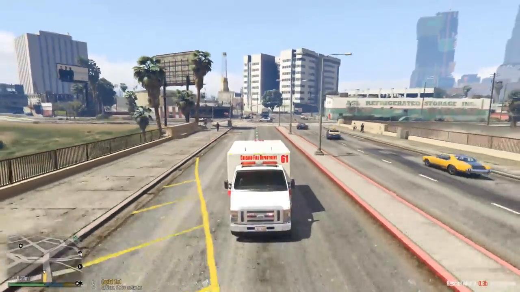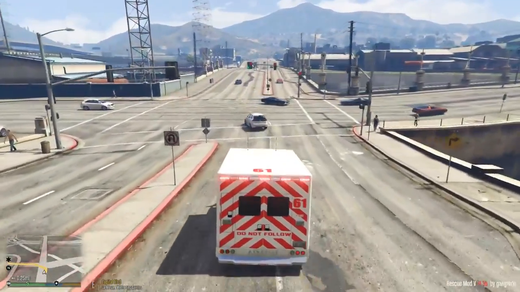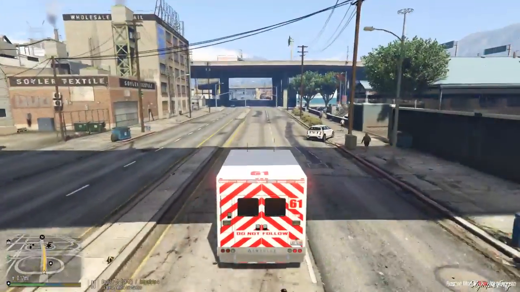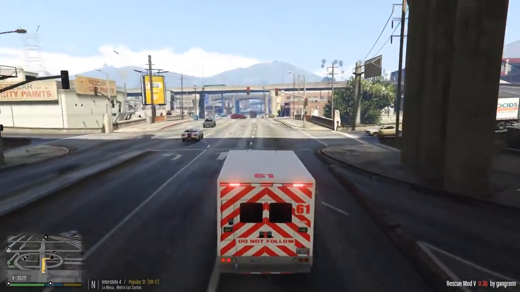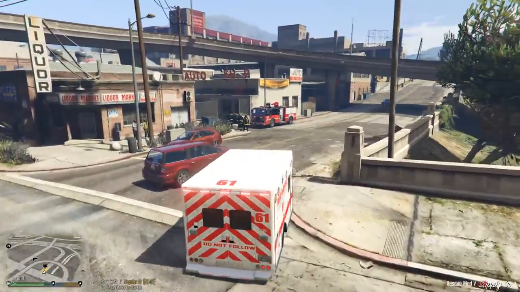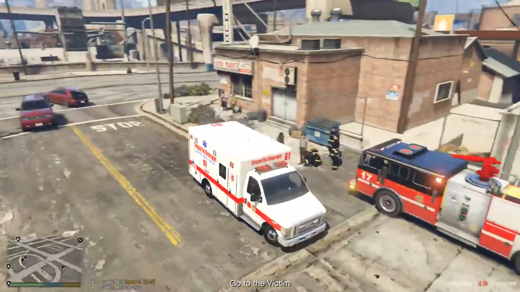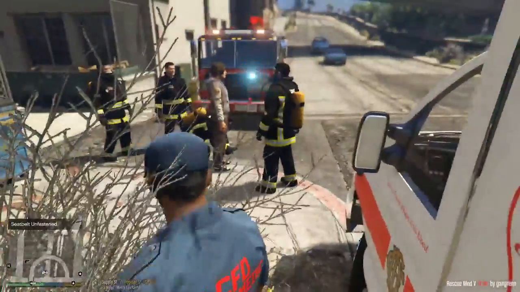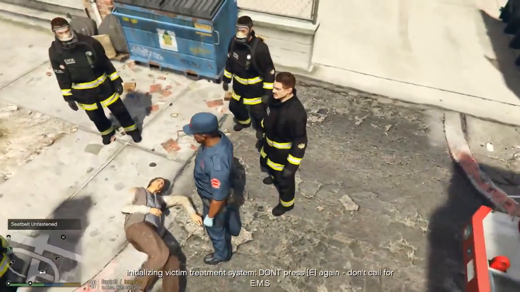Alright guys, so we have not done EMS in a while, so I really hope you guys are excited for this episode. Here's the Chicago Fire Department on scene here. Let me try to... Rescue 5, show me on scene. Crap, I scared the victim, made him stand up. Oops. Alright, so let's take over here. She's not supposed to be standing up. Alright, she's back on the ground now.